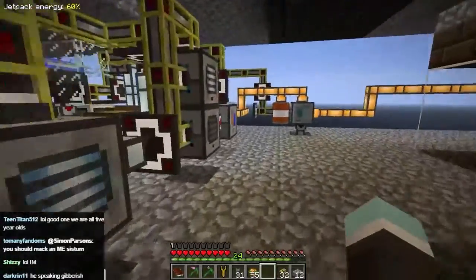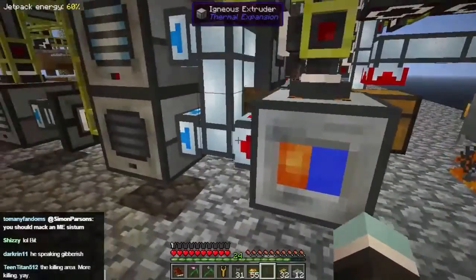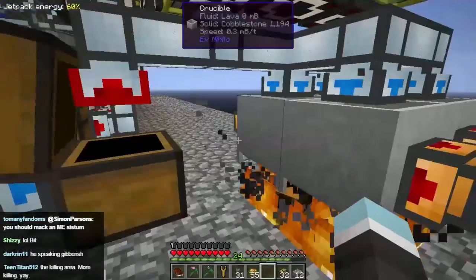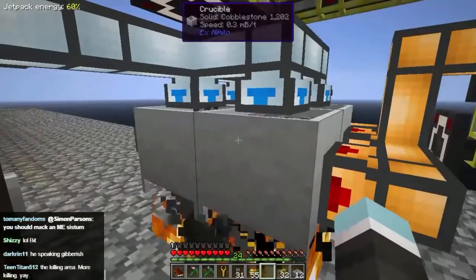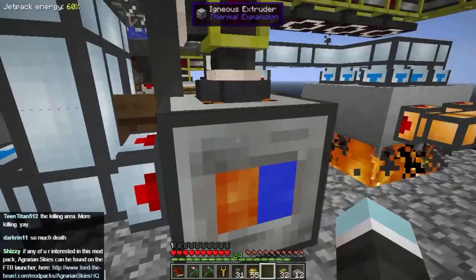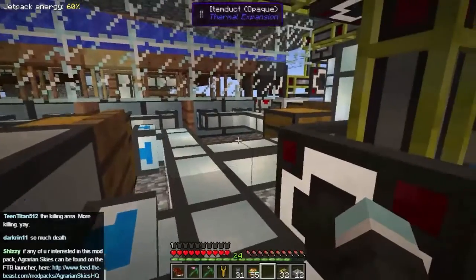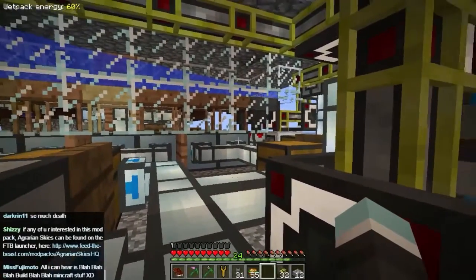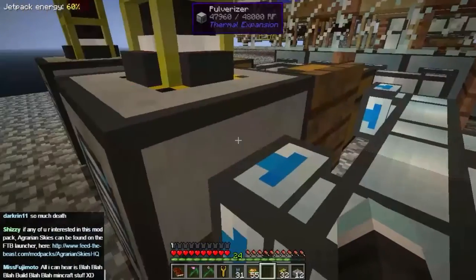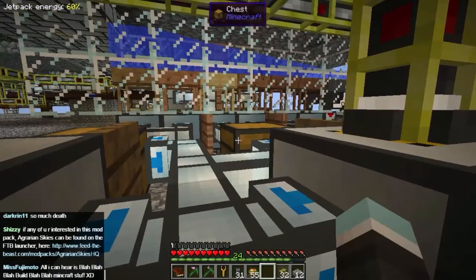This is where I moved all the gravel and that production to. So this is where the igneous extruder has come to. Now what happens is that creates cobblestone. The cobblestone goes into these two that makes gravel. The gravel goes into this chest here, which then goes on to the sifters. When that chest fills up, the gravel comes across to this one, which turns it into sand. The sand goes into this chest here until that chest is full up.